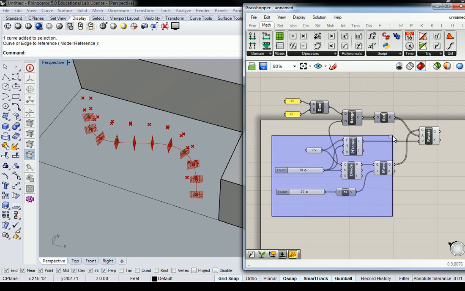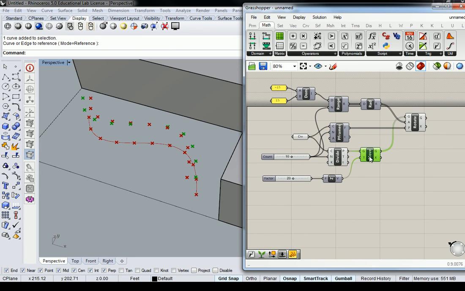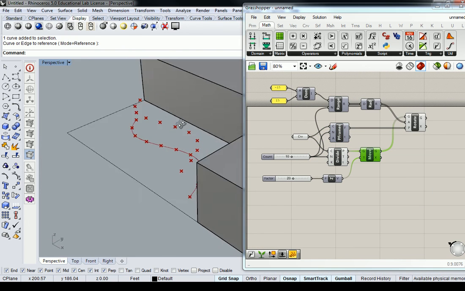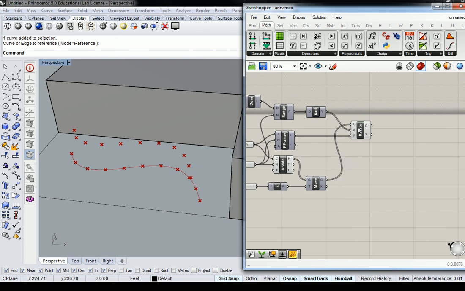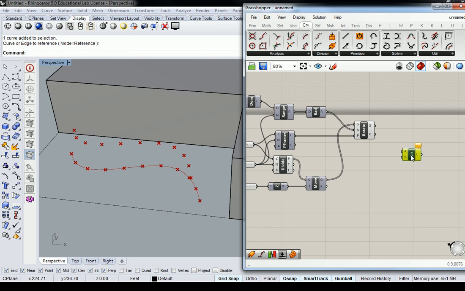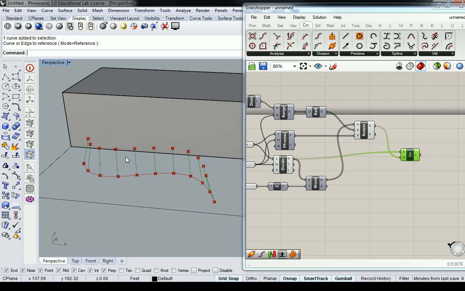Okay, now might be a good time to turn off some of your old stuff. Perp frames you don't have to have on. Your moved points, you can turn those off. Okay, so this is essentially going to be what we're using to generate the line work for our pipe. And so I'll just go to curve line, and I'll take the base points here as my first point, and then my newly rotated points here as my second point, and those are going to be my mast center lines.